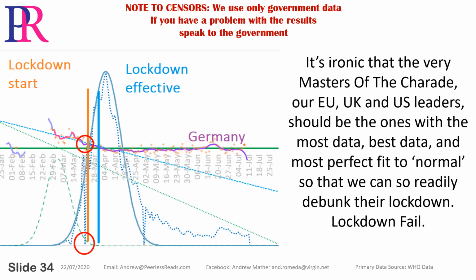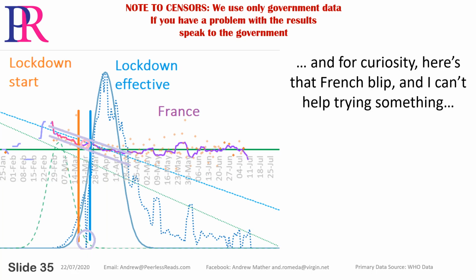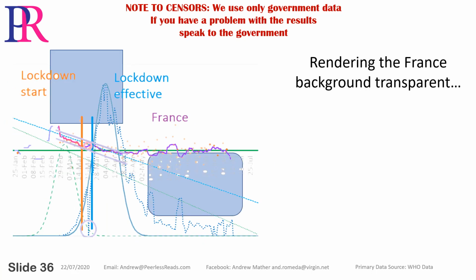It's ironic that the very masters of the charade, our EU, UK and US leaders, should be the ones with the most data, best data and most perfect fit to normal, so that we can so readily debunk their lockdown. Lockdown fail. And for curiosity, here's that French blip, and I can't help trying something.